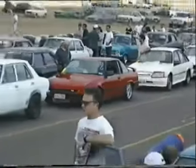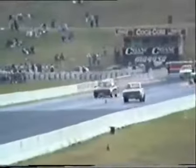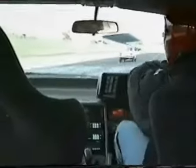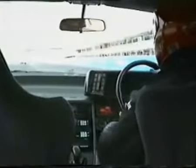In fact, that wheel spin problem led to a bit of drama during the '97 performance car shootout in Sydney. The lights went green, the car bogged down. As it came out onto power, it just lit the rear tyres up in first, I hooked second, and it just flung out wide, and the car was going straight for the wall. I took my foot off the power and just turned the wheel and hoped like hell that it would pull away, and it pulled away at the last minute.